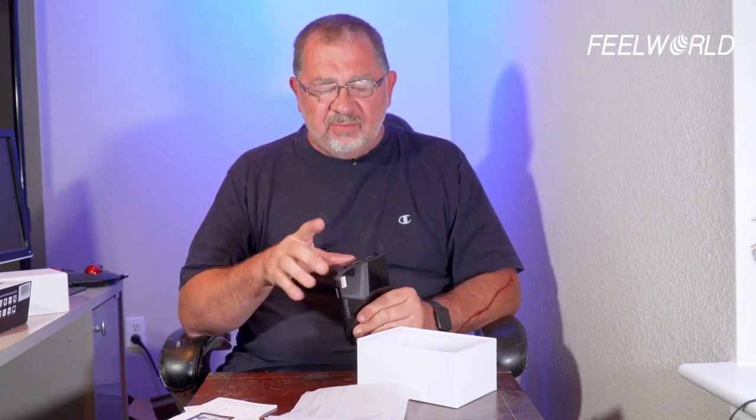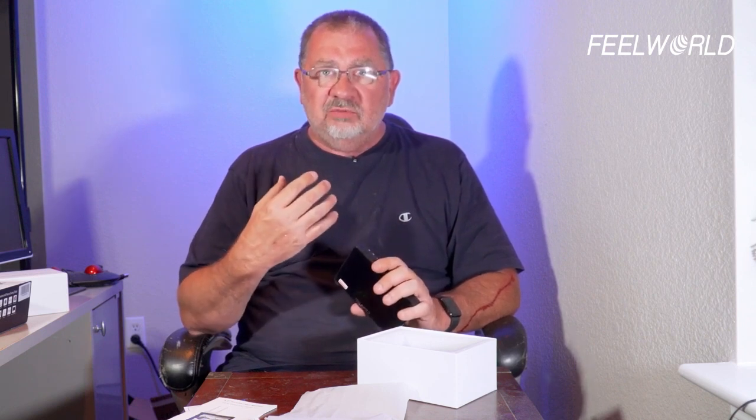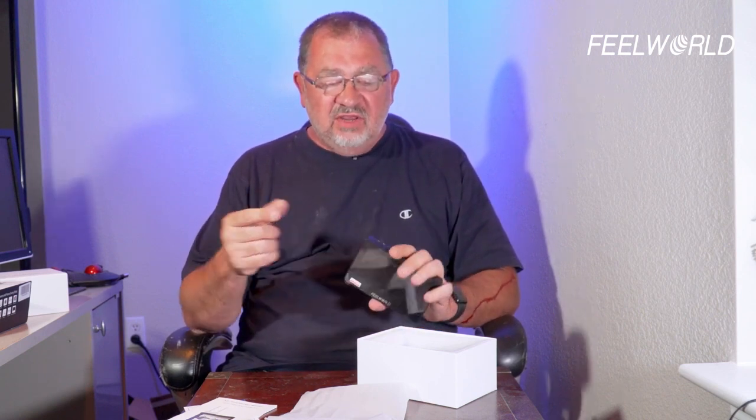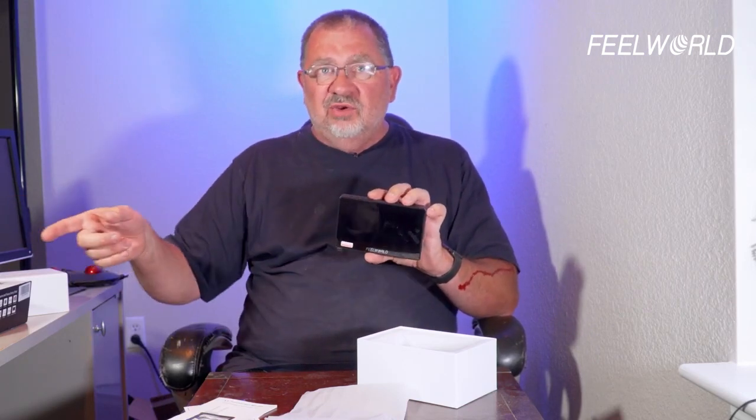My original F5 doesn't have HDMI pass-through — that was the F7, which was a little larger. For my day job doing videos, tutorials, and workshops, when I was doing live broadcasts I needed to take the signal into a device as a webcam for the computer, then use that with OBS for live broadcast. So having HDMI in to see the screen on top of the camera and HDMI out going into a Blackmagic box into the computer worked flawlessly.